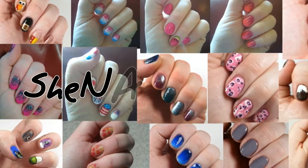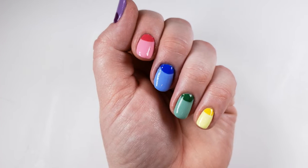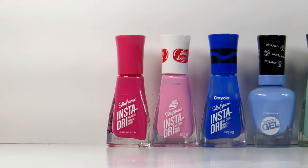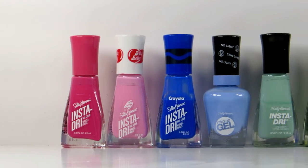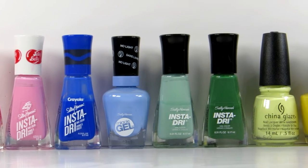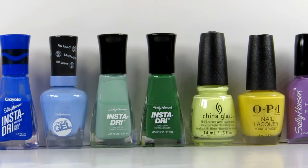Today we are going to do a spring half moon pastel mani with a twist. So let's jump into it. These are all the colors that we're going to use in our spring pastel half moon mani with a twist, which I named because it sounds like a cocktail and I don't drink, so that's as close as I'm going to get.